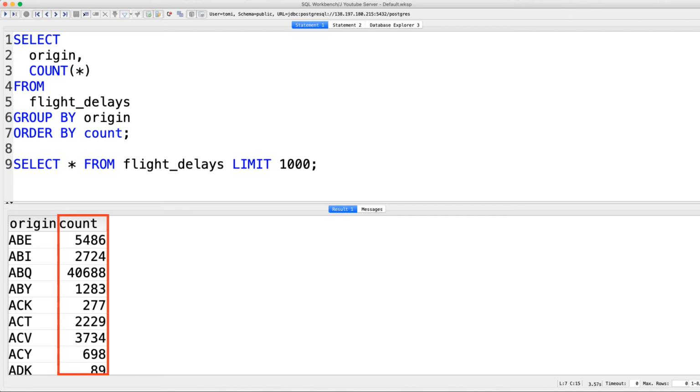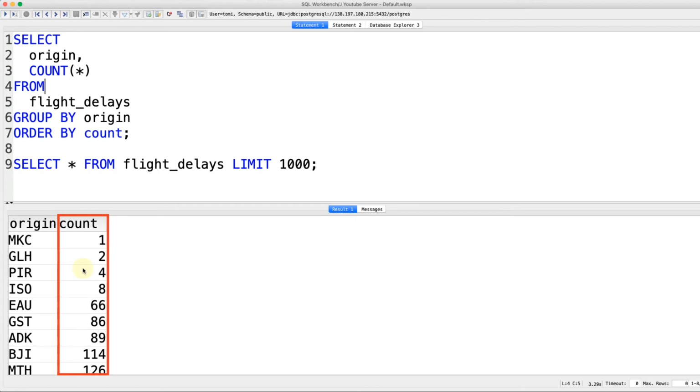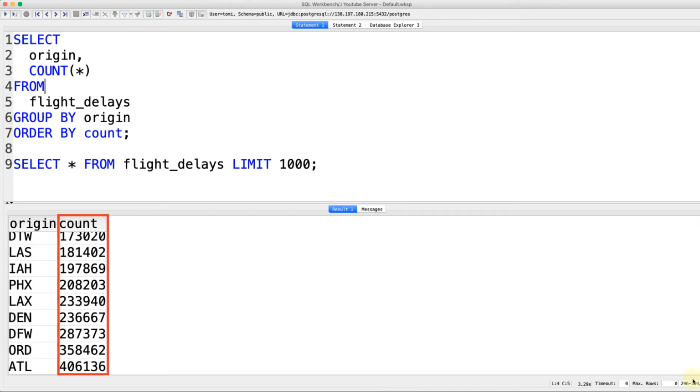And since in SQL every column has to have a name, SQL automatically names it count. So when you refer to this column in your order by clause, you have to use this new name, the count. But I will get back to this in the very next video, where we will learn how to rename a column. But for now, let's run this. And the table is sorted, pretty cool. Here's the busiest airport. And by the way, if you don't get this, just try out where you order by origin.